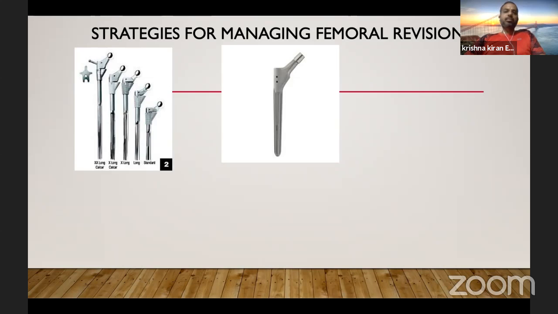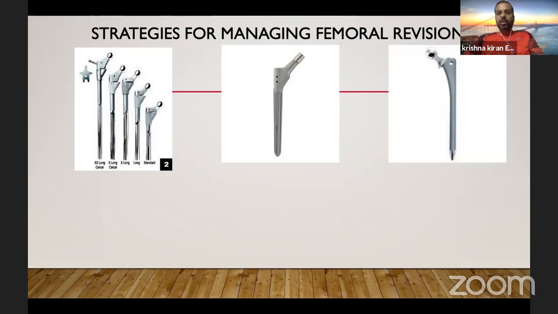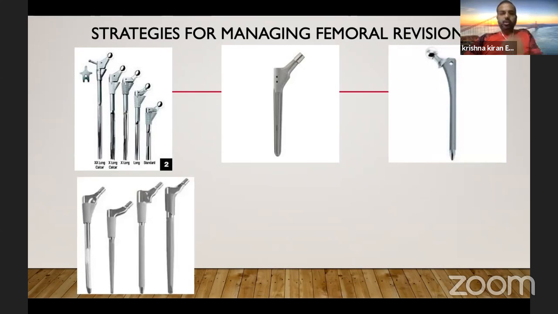A long stem does not necessarily give you more stability because of bowing of the femur. So if you have a scratch fit of 3 to 4 centimeters on a shorter stem, that is better than using a longer stem. Now, certain situations do warrant it, and certain surgeons, because of their familiarity, continue to use the cobalt chrome porous coated device, which has stood the test of time, but it has its set of issues.